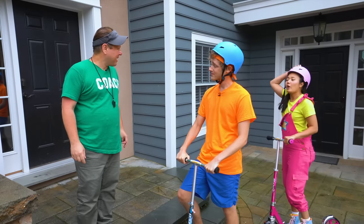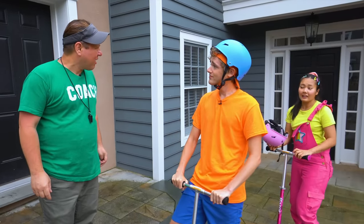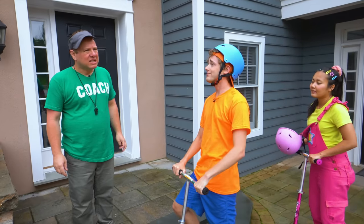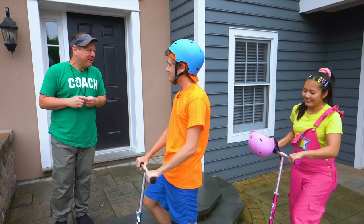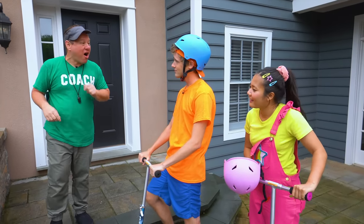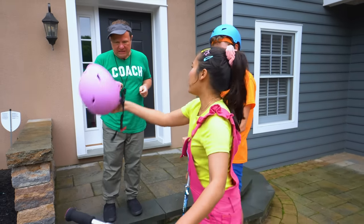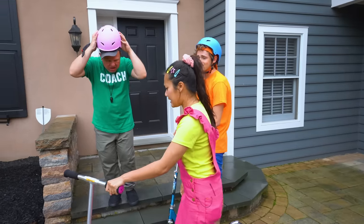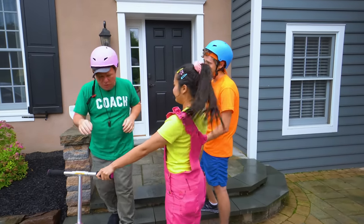Hey, Coach Rocco, why don't you take a scooter or a bike? It'll be good for your health, and also good for the environment. Yeah, and the mailbox is just down the driveway. I don't know. I've never ridden a scooter before, and it looks dangerous. I'll just walk. No. You can take my scooter and my helmet, and Jimmy can teach you how to ride it. It's super easy, and it's a much better choice than taking the car.